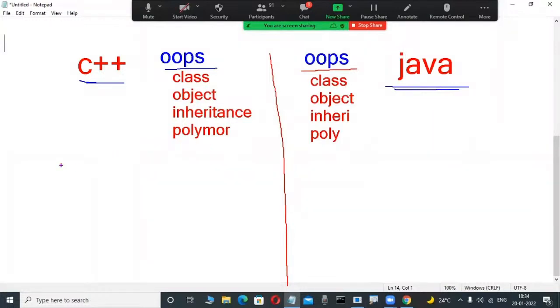Can anybody guess? Suppose in C++ I want to create an object from the class. What is the syntax? Anybody technical having an idea? So many persons have an idea, I think.